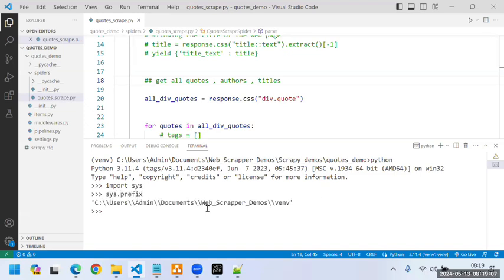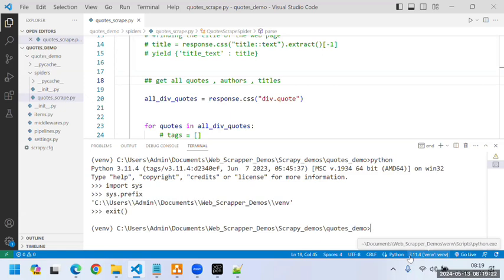So it's pointing to C:\Users\admin\web scraper demos\venv. So I am in the right virtual environment. Okay. And hopefully I have the right python.exe as well. Web scraper demos, virtual environment, Scripts, python.exe. Okay, that is also correctly set.